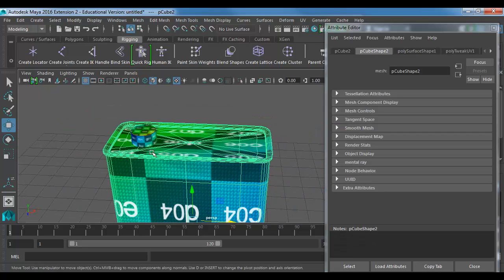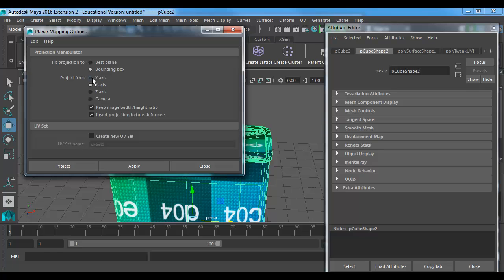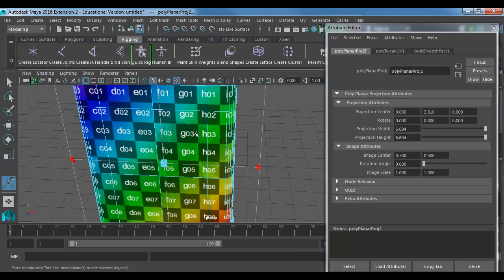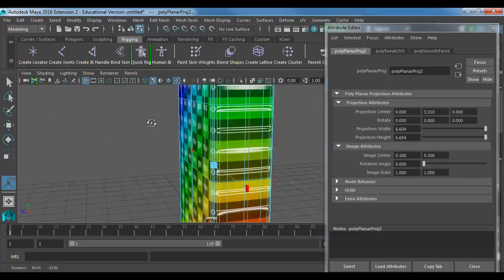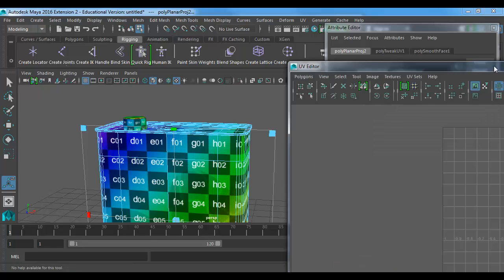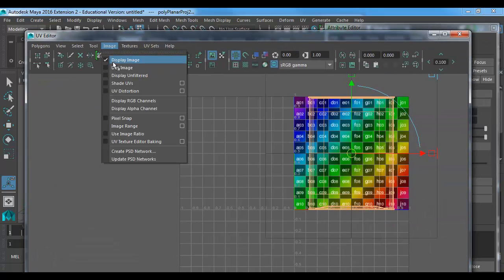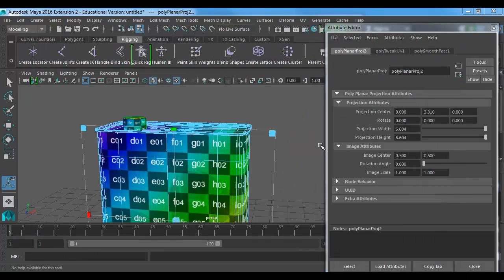Okay. So now we'll do the can. This one's going to be a bit trickier, but it's still definitely manageable. So the first thing I'm going to do is I'm going to planar map this. I'm just going to shoot it in the Z direction, project it. That side looks great, but then like we showed before, we get this stretching and whatever else, okay? So I planar mapped this just so I have everything in one. So you remember the mess that was there a few seconds ago? Well, now there's no mess. It's just all consolidated on top of the one.